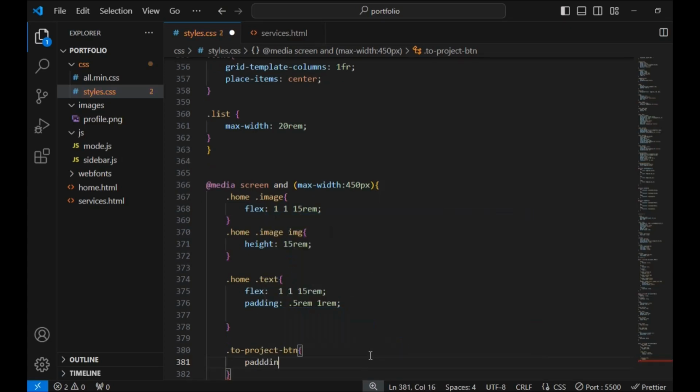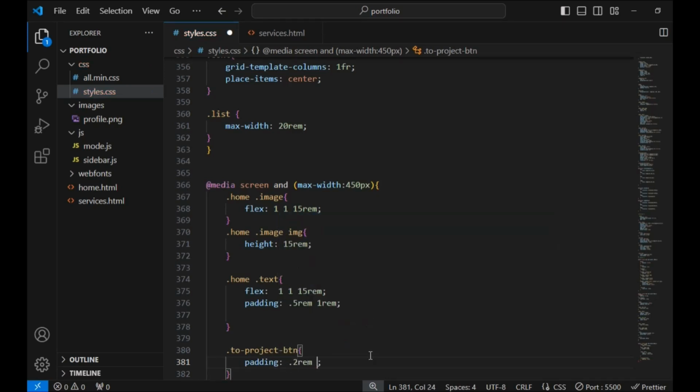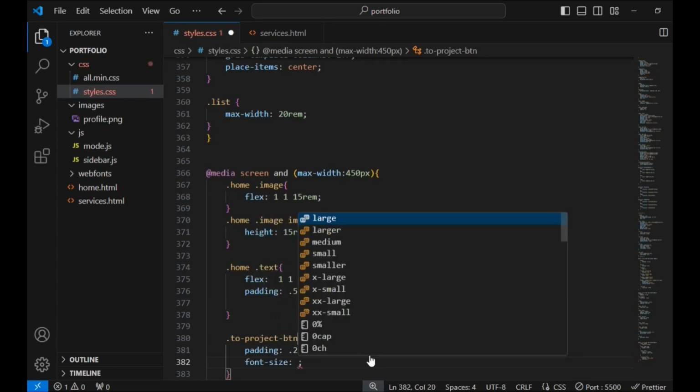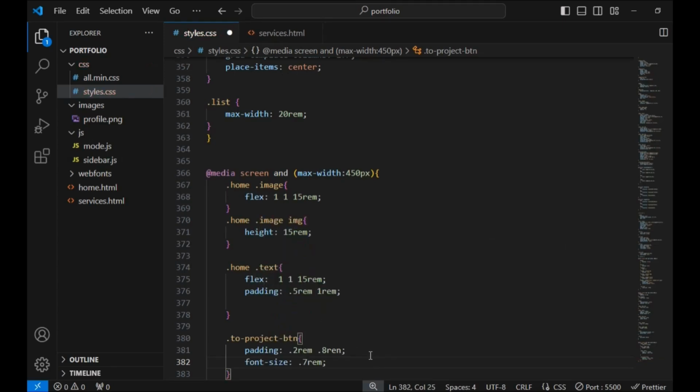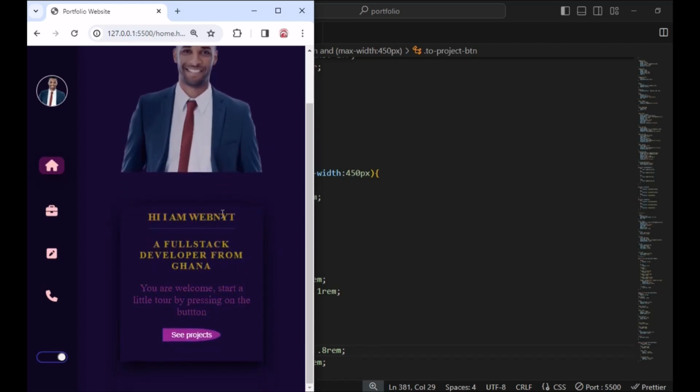We are going to reduce the padding on it, so that's 2.3 rem, 0.2 rem and 0.8 rem. Then reduce the font size to 0.7 rem. So let's check. Okay, so it's now small.